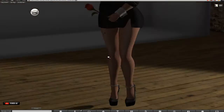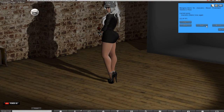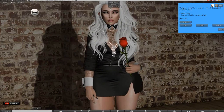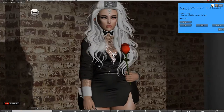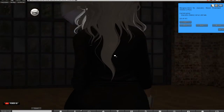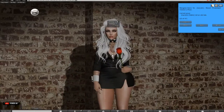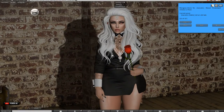Right, my outfit. I'm going to change the pose because my hand is in my leg. Okay, there we go. My outfit here, the dress or shirt, as I like to call it. The dress is from Apple May. Apple May Designs gives me that big booty that I like. All right, and it is at an event, I believe, called Risque.